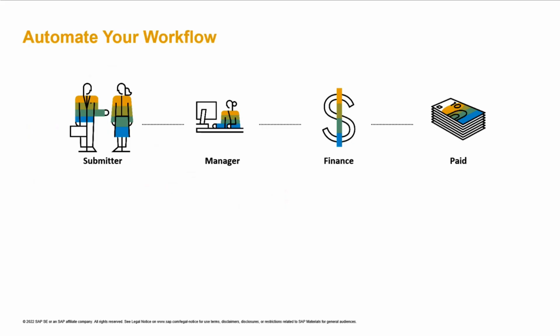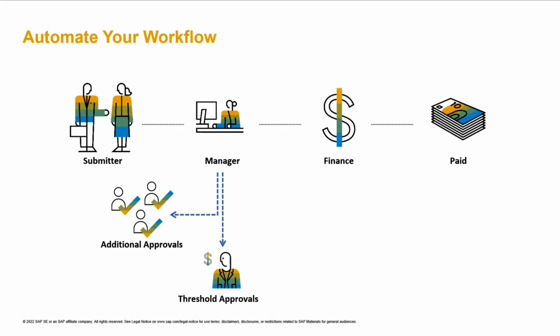A typical workflow may include going through just a single approver and then going to your finance or accounting department for final review. It also can go through additional approvers if necessary. You can also have that approval workflow be limit based. So if that expense report goes over a certain dollar threshold, it may need to go to additional approvers. Or it can be based on a cost center. If that expense hits a certain department or cost center, we can then automate that approval as well. You can utilize any of these examples in this workflow or a combination of these as well.